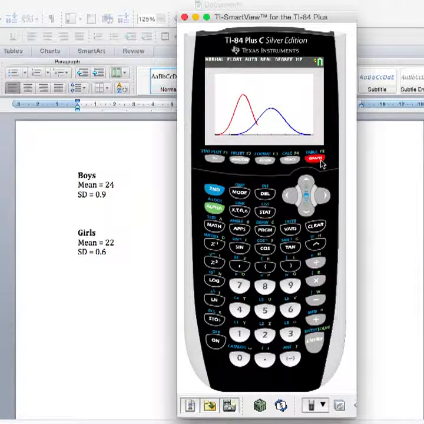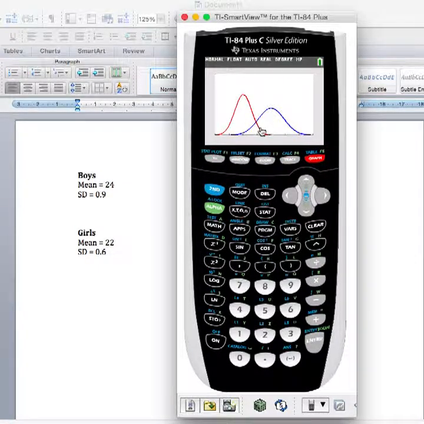So these two curves are much more spread out, which represents the increased variation in their result, which represents an increase in your uncertainty about, if you were to repeat this experiment, where would the mean be next time. So the mean's probably going to be around 24 next time, but there's a chance it might be way up here, there's a chance it might be way down here, because the standard deviations are greater.